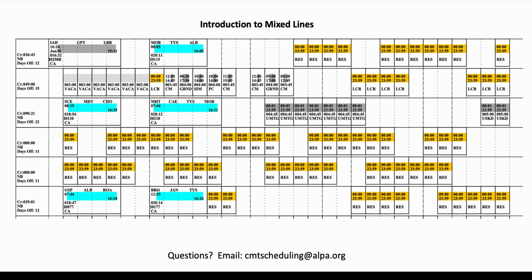So the way this is going to work per the new LOA, you'll notice that these pilots are given approximately 36 to 44 hours of flying. That's the agreement. That's what the target is for these flying trips that these pilots have been given. And you'll see that that falls just about right. So this person up here has 36 hours and 43 minutes of flying assigned, with the remainder being reserved. And this individual down here, 39 hours and 1 minute of flying assigned, again with the remainder being assigned reserve.